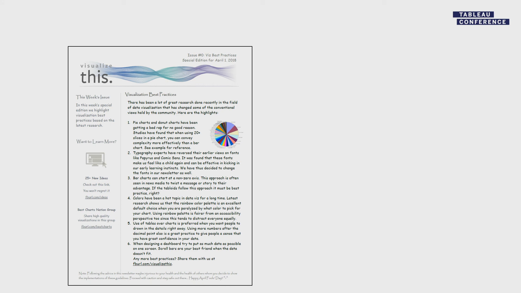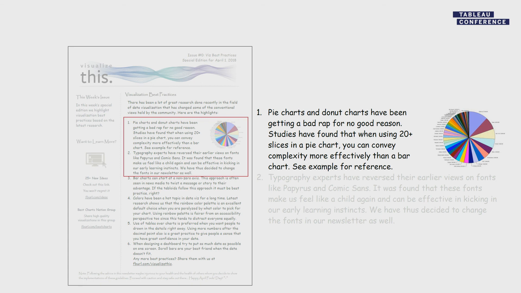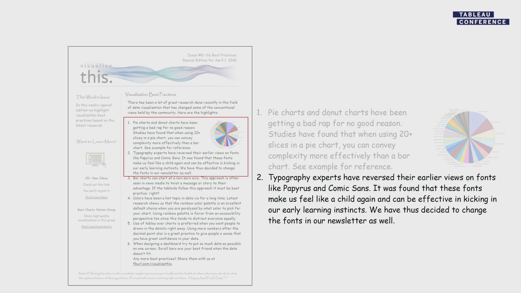I want to show you one more issue — an online-only edition that Shine published on April 1st, 2018, titled 'Visualization Best Practices.' Shine says pie charts and donut charts have been getting a bad rap for no good reason — studies have found that when you use 20 or more slices in a pie chart, you can convey complexity more effectively than a bar chart. He also says typography experts have reversed their views on fonts like Papyrus and Comic Sans, finding they make us feel like a child again and can kick in early learning instincts — so they've decided to change the fonts in the newsletter. We had a few people write in scratching their heads — and of course, this is our April Fool's issue. So my last tip is: have fun with it. Everybody involved does this as an extracurricular; none of us get paid. We do it because we're passionate about data and data visualization. If you're going to engage in it, have fun and find a way to engage with your audience.